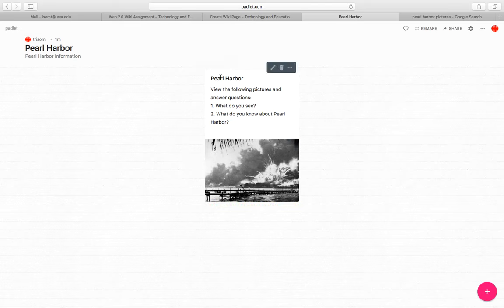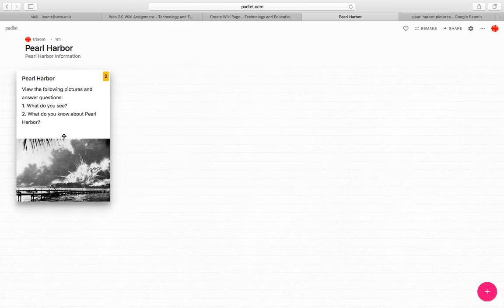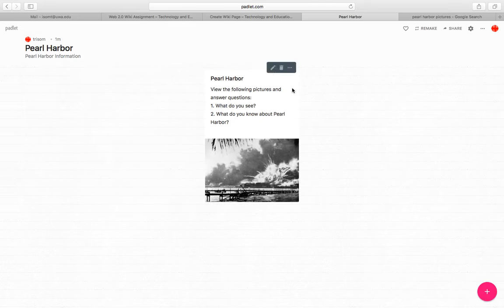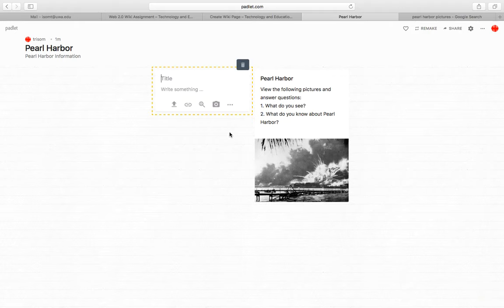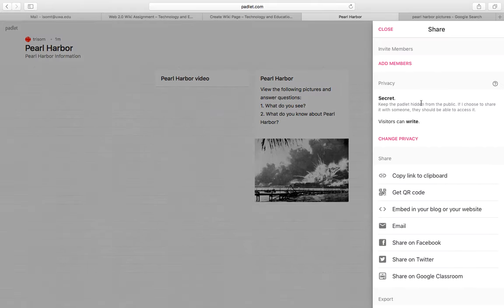Then you just hit outside it, and you can move it around like that. If you want to add something else to it, like I've seen some teachers, they might add videos or whatever.